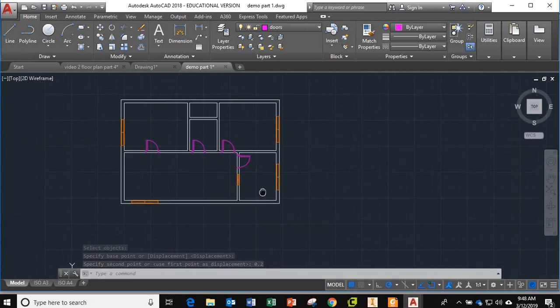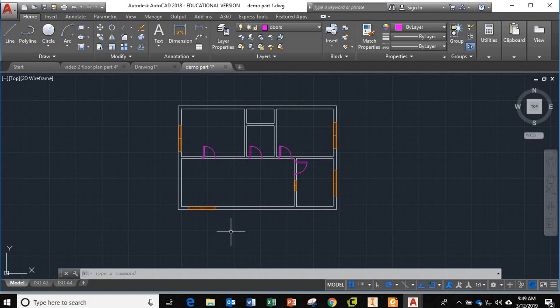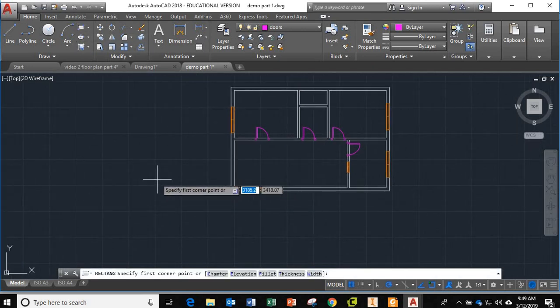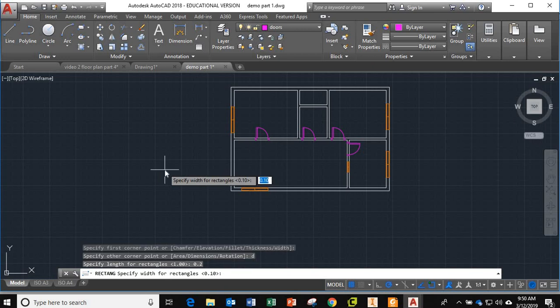So now we have all the interior doors, and you want to do the same thing to make your exterior door. Again, you have the dimensions of the exterior door in the lab document, so try to make it yourself as a block, and if you're having trouble, you can follow me here. Alright, so let's create another block. I'll just draw it over here. Let's make this dimension 0.2 and then 0.3.